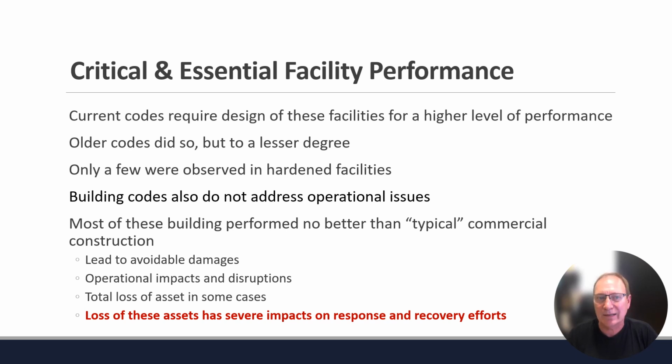And then critical and essential facility performance. What I'm talking about there is, the Emergency Operations Center for each county is a place where all communications take place. We need to be able to protect that. The fire departments, we need to be able to protect the stations where the first responders, where fire trucks are housed, EMS stations. There are critical assets we need to protect, schools we need to protect.